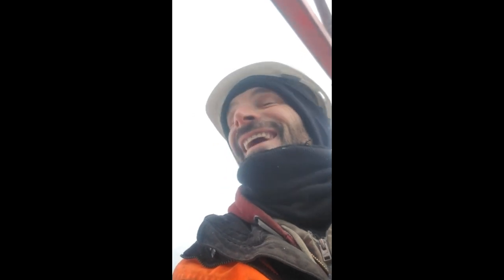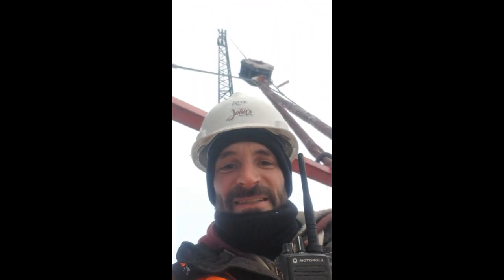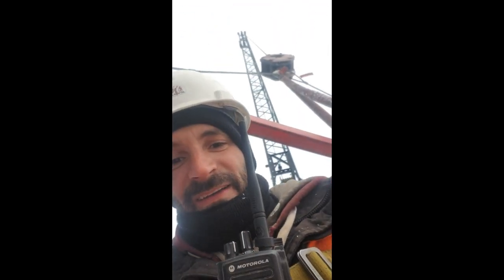We're going up. We're going up super high just for one sign face. I actually got two sign faces. One's 180 feet, like I said, and one is 80, 90 feet. So it's a little bit sketchy. You can see the cables up above me. You can see the crane up above me.